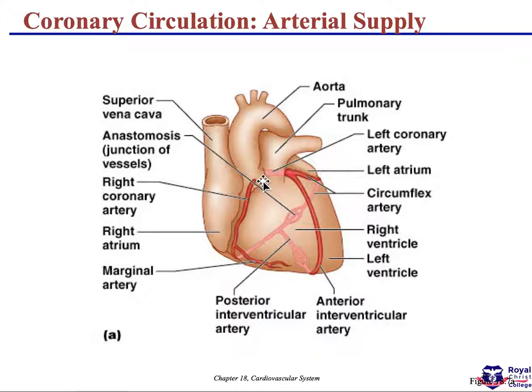Right, now the ones highlighted in bright red are the ones anterior, in the front. The ones that are a pinkish color, lightly redder, are on the posterior side. So here you have the right coronary artery. Once you identify the left one, you can easily identify the right coronary artery, which is next to the right atrium, and that also has branches which go down to the marginal artery over here.